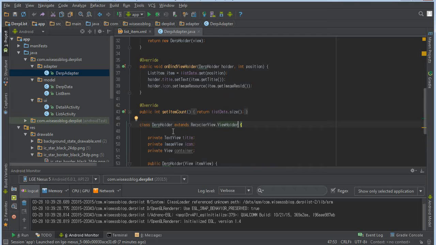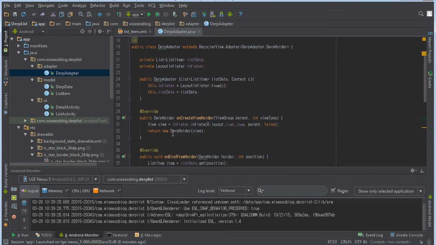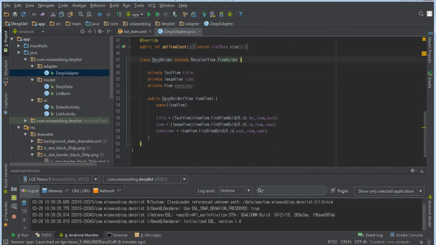And then we're also going to add an interface for our RecyclerView adapter, which is going to communicate with our list activity. So that'll hopefully make more sense in code. But basically, we're kind of using two interfaces, I guess, is what I'm trying to say.